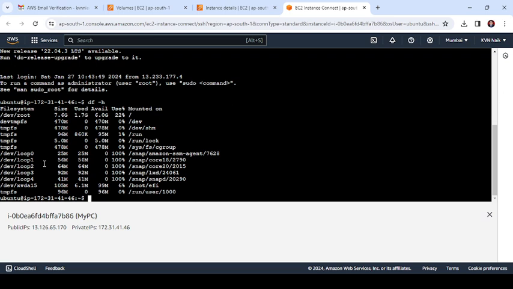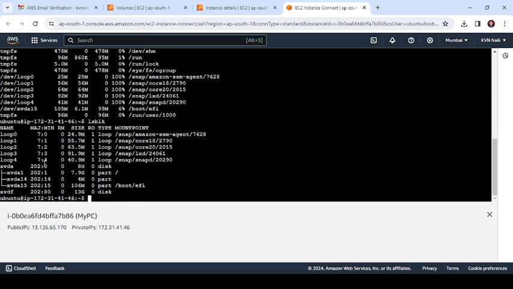So first check how many devices are available. For that, lsblk is the command where you can list the storage, and you can find there are two types of storage, 8 GB and 13 GB. The identity of the 13 GB one is xvdf. But it is not mounted. To mount it with your virtual machine, you have to perform some operations.